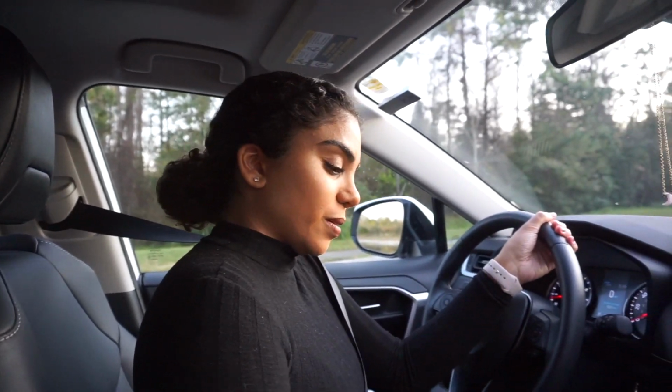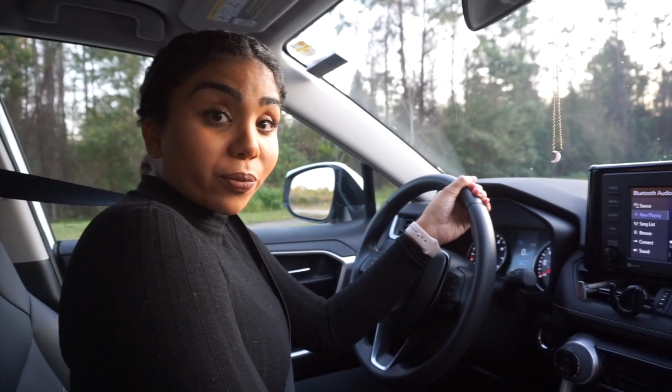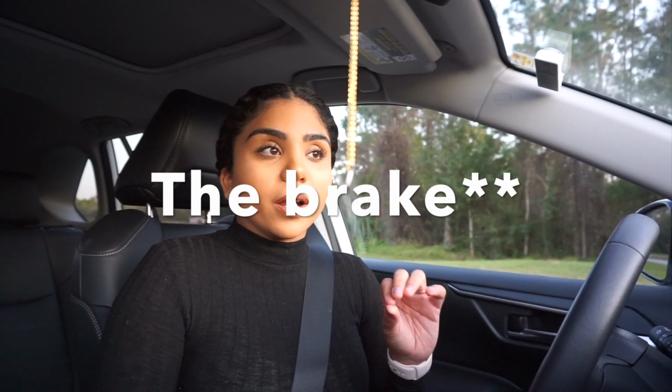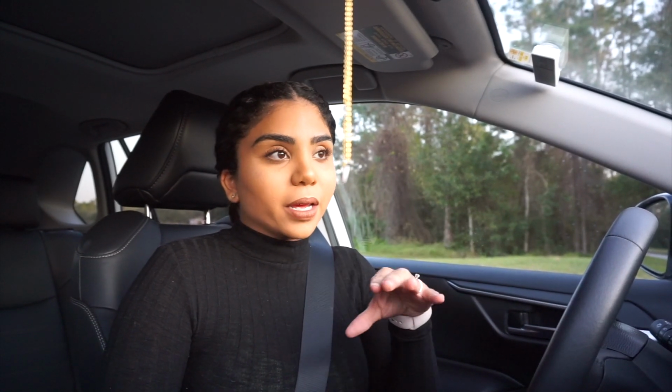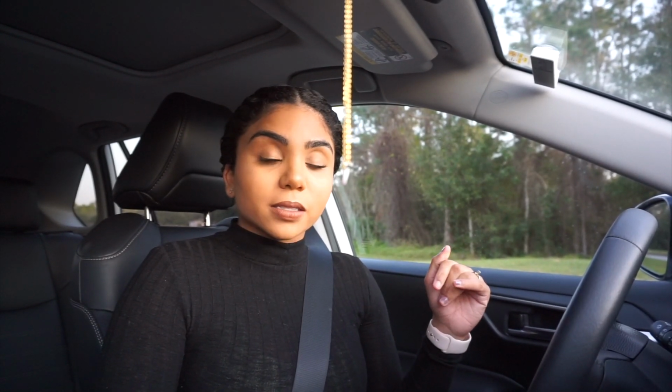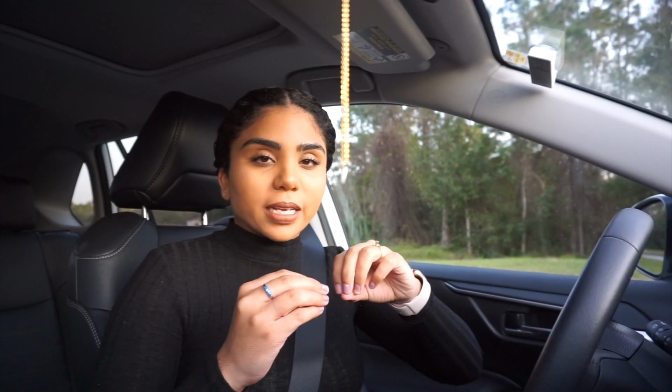Okay, so I'm gonna put it in drive, and I'm going to start with my first con. When you're driving this car and you come to a stop, if you push it far enough, which usually I do if I don't have it in sports mode, which stops this action from happening, it turns off the car to save gas. I don't like that. I feel like, one, it wastes more gas, and two, I don't like the whole stopping because it kind of stalls just a tad bit. You have to either have it on sports mode or press this button right here.